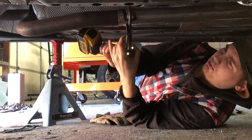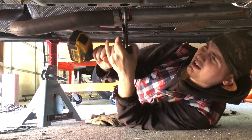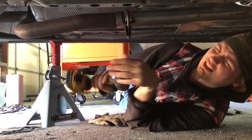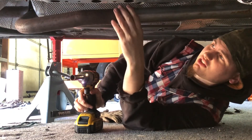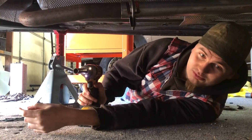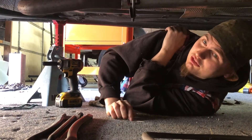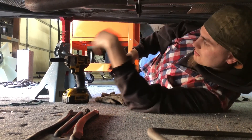I know some of you guys are probably like this is haggard, but I used to stick weld all my exhausts together - I wish I still had that 6-0. You guys would love that atrocity. Stock exhaust to a three inch to a three and a half to a four inch to five inch to seven inch tip. It was minty. We're gonna throw some tacks on here, then reinstall this little plate with some Torx head bolts, and take her for a test rip.